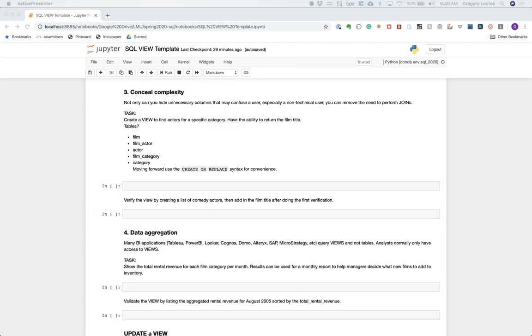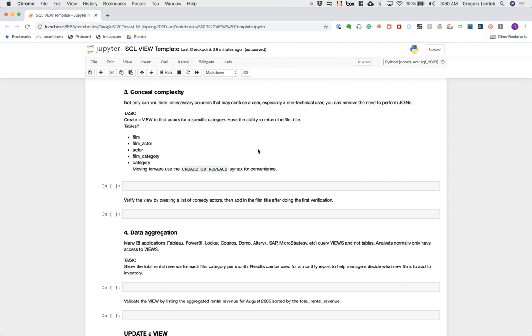In the previous example, we excluded certain columns to not confuse the user, but we could also use views to minimize the coding overhead. Okay, so to minimize the complexity of the query that, let's say, a business analyst has to run, especially as more tables are involved, we can not have the user perform these multiple joins.